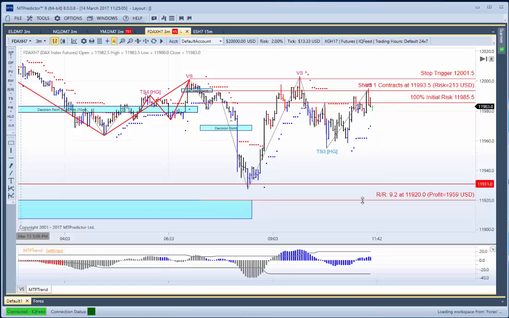And can you see how suddenly that increased a potential 2.9 hour trade into a potential 9 hour profit? In other words, turning an initial $213 US into a potential 1100, or 9 times greater than the initial risk. So this is a good way of using your higher time frame analysis to help manage your shorter term trades.